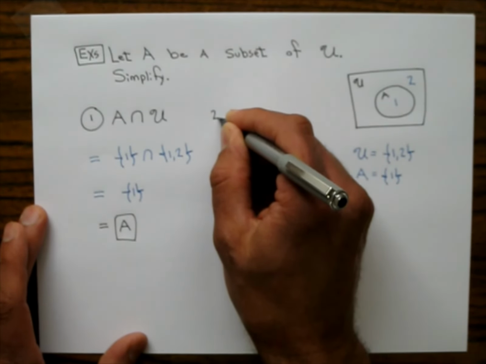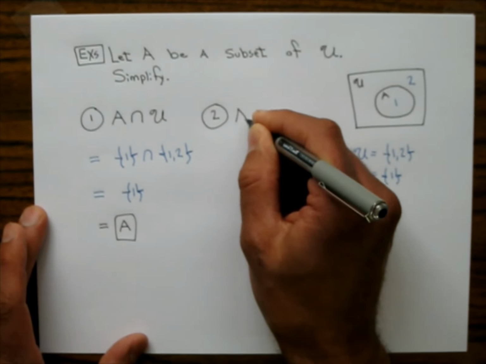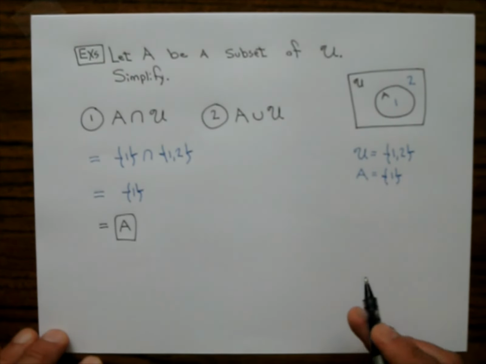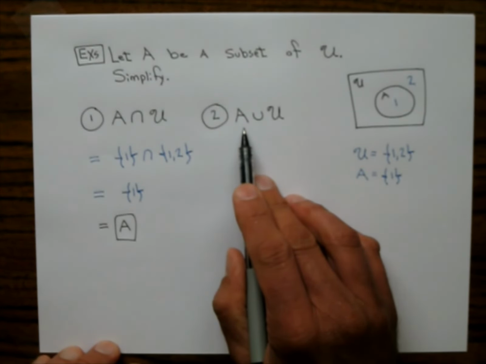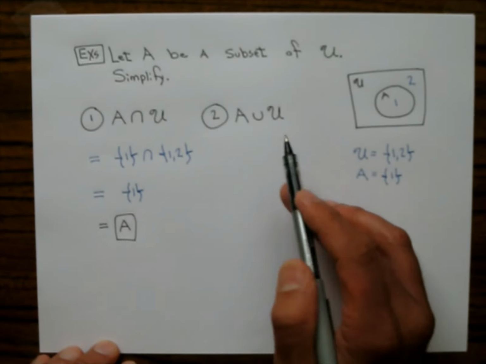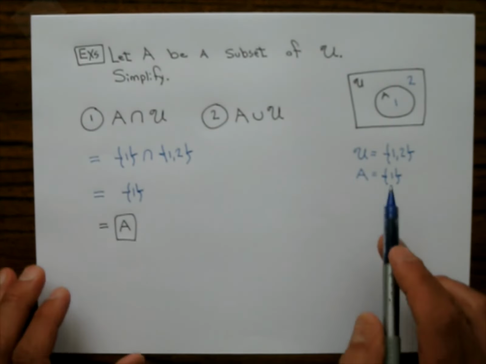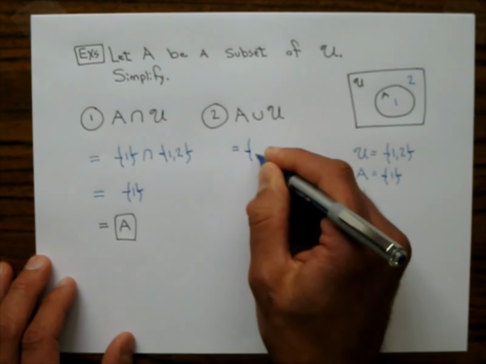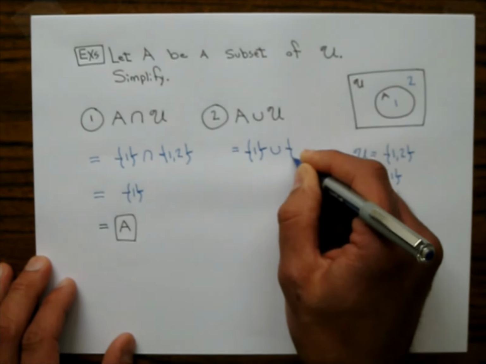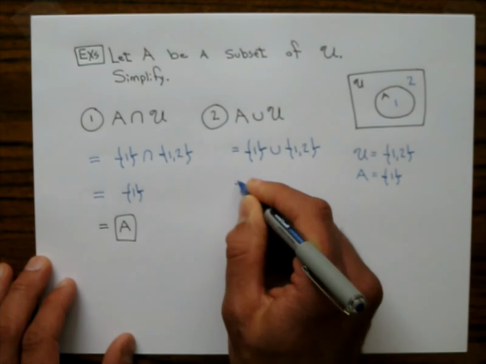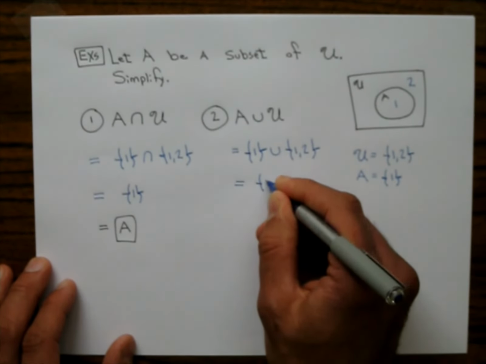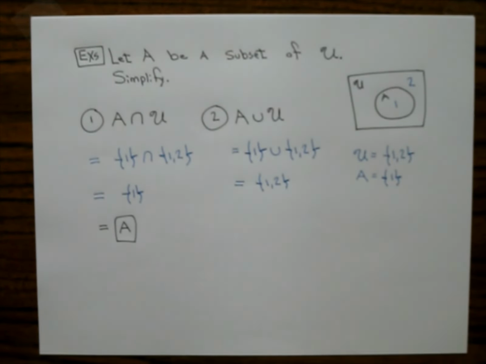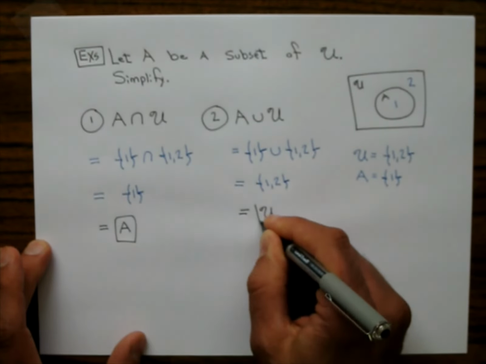Let's do another one, okay? So this is problem number 2. I have A union the universal set. So once again, there's some people in here that are like, oh, you pick out everything that's in A or the universal set or both, and you're able to just put the answer. But if you're not one of those people, do the same thing where A equals 1, 2, U equals 1, 2, and A equals 1. So I'm going to write out below like I did on the other problem, except there's a union here. And then what is the union of 1 with 1, 2? It would be 1, 2. Now that's not A, but what is 1, 2? 1, 2 is U. And that's the answer there.